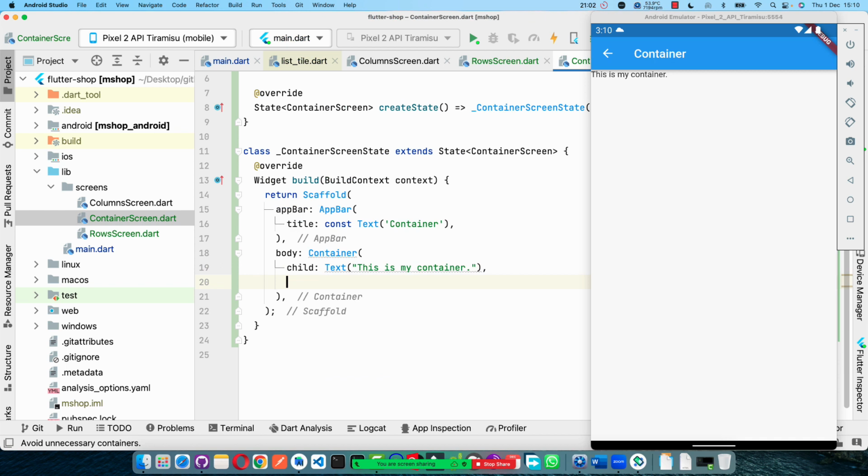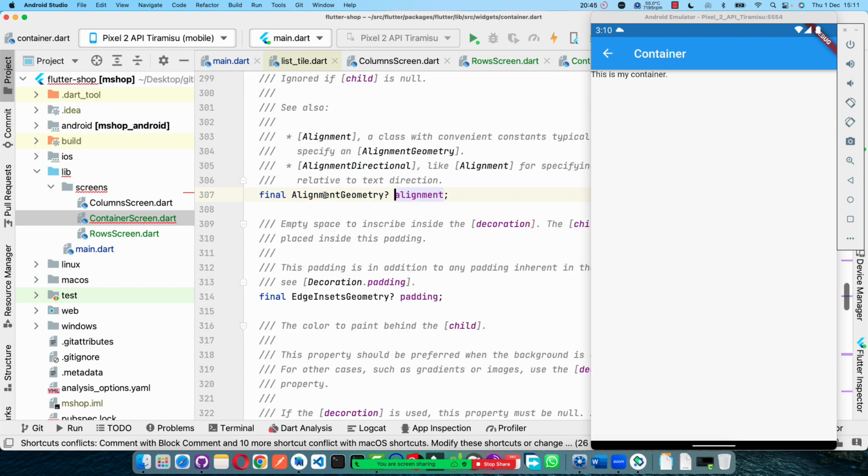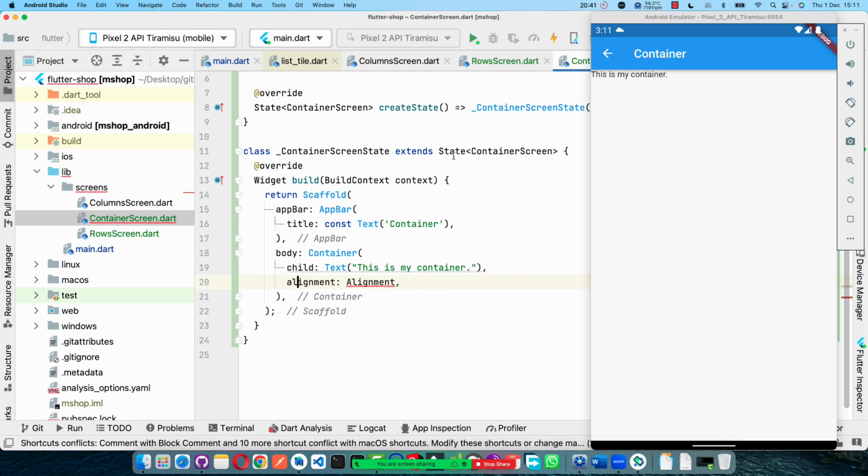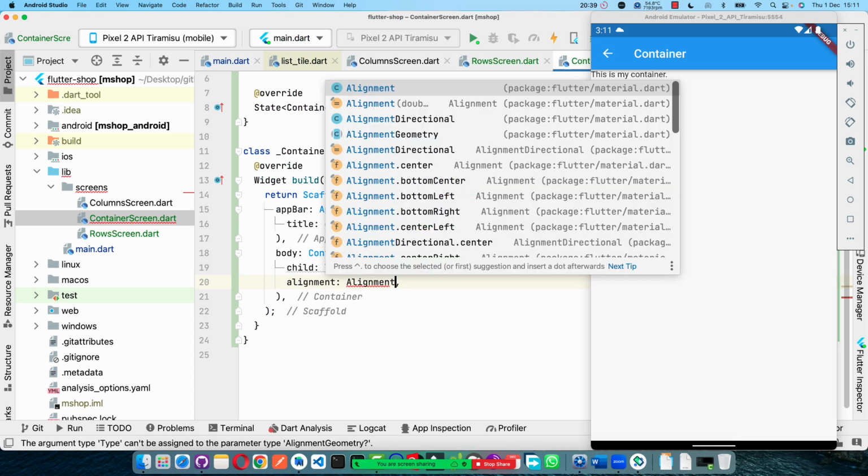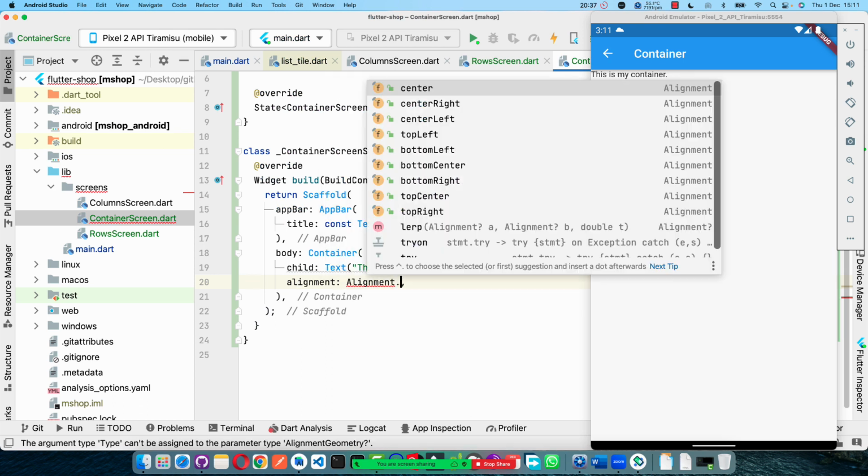So I can say alignment, and with most Flutter things, the parameters are almost the same as the word, with the beginning letter capital. If I click on alignment, it's just alignment geometry. So if I say alignment here and press dot, these are the possible alignments that you have.